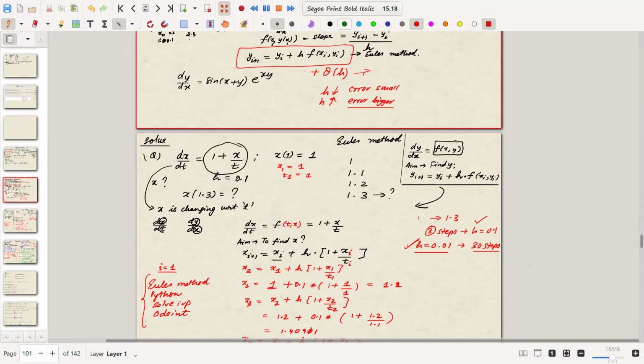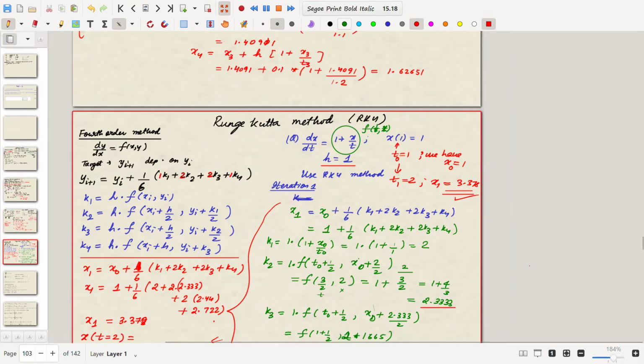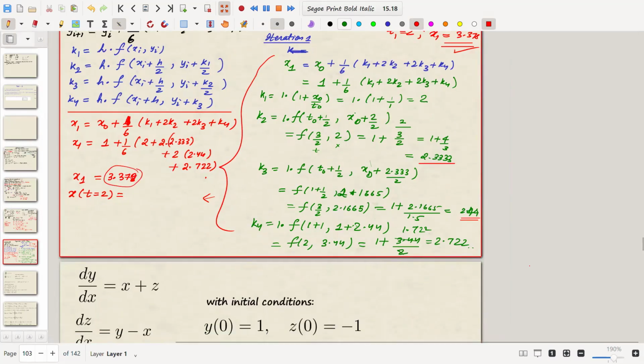Using h equal to 0.1, you will get a better result than this. With the bigger h equal to 1, you landed at 3, which is giving you a large error. So you can see the accurate answer is 3.378, because RK4 is a very nice method. It will give you much more accuracy than any other. Happy with this? I hope you got the idea.